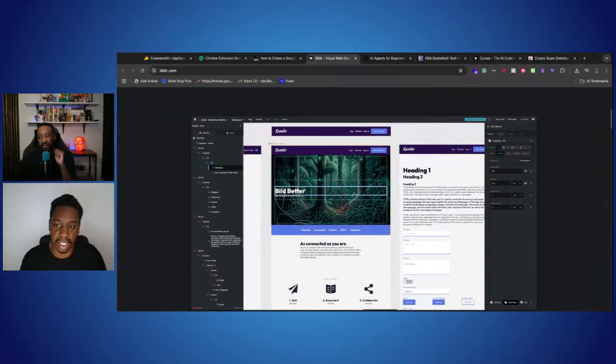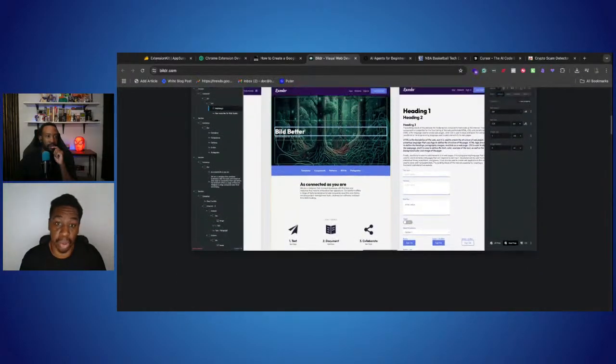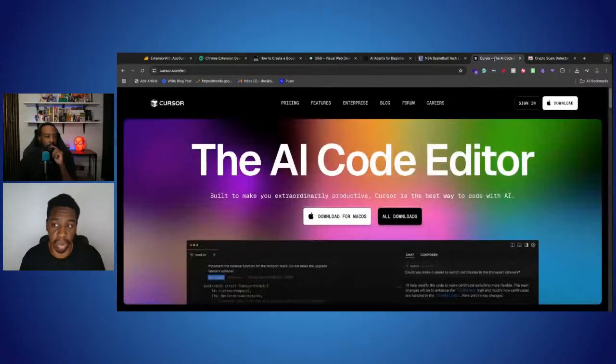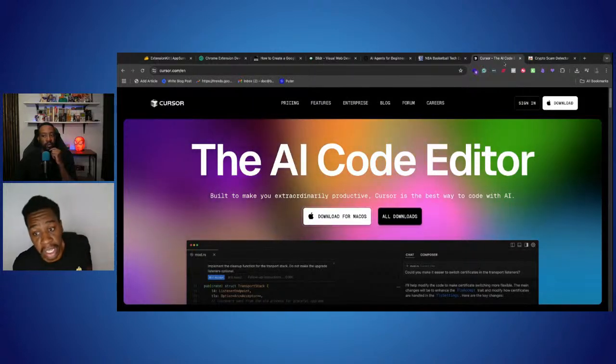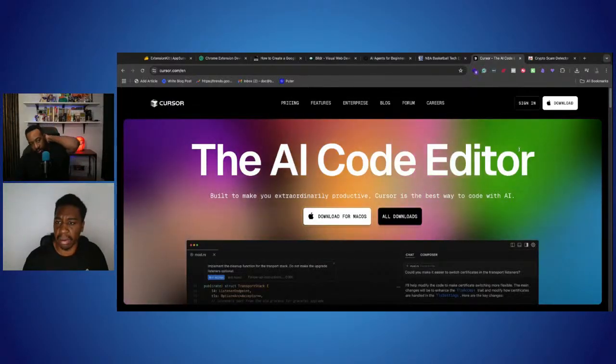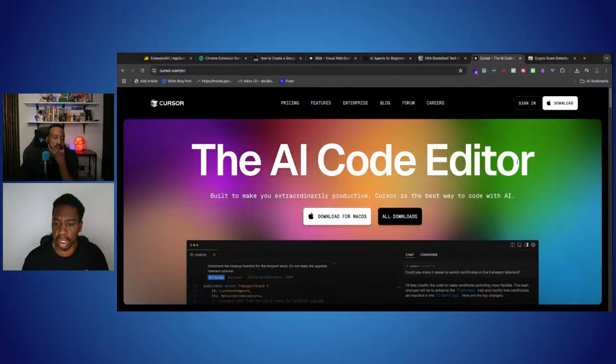I think it's a lot easier now to build with a tool like Cursor or Windsurf. So we are going to try to build something in Cursor. Cursor is an AI code editor, like you can see on screen. You can prompt it to build what you want. Not exactly like a Lovable or Bolt, especially when you're talking about Chrome extensions.